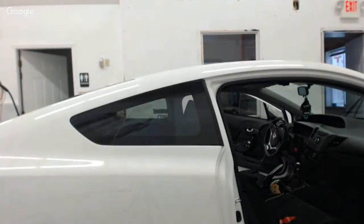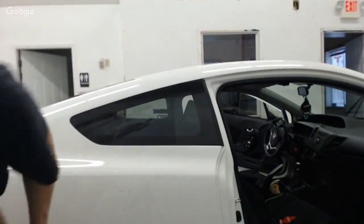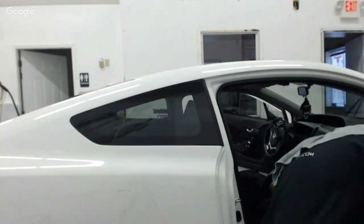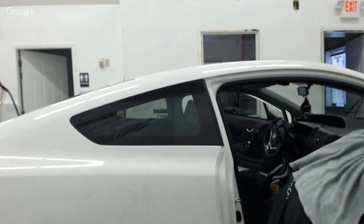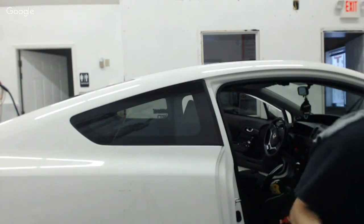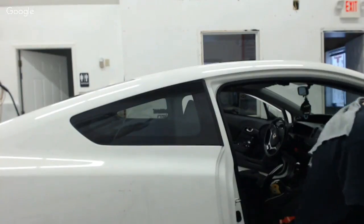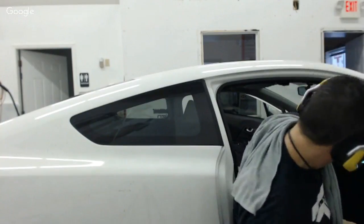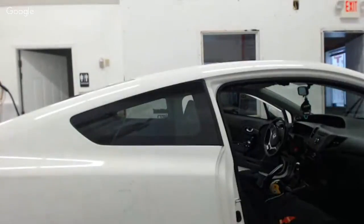All right. And here's what I'm going to do. I'm just going to finish, and I'm going to put these door panels back on, and I'm going to finalize these doors as well, because there's no point in me having to focus on this later. So I got this panel. I got to do this window yet, guys. See, now I got to do this one yet. So see how that works? No problem.